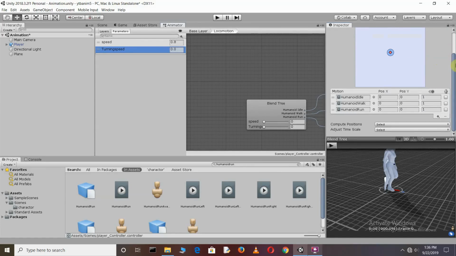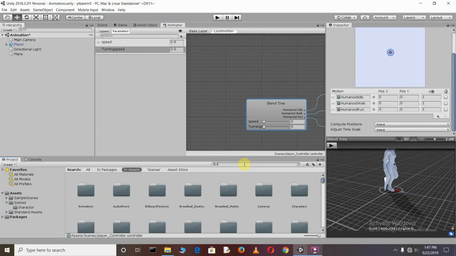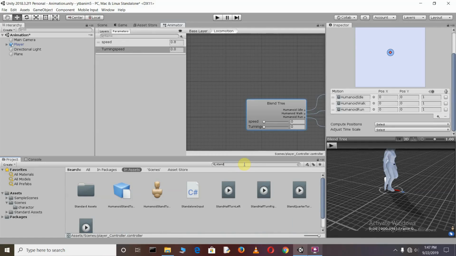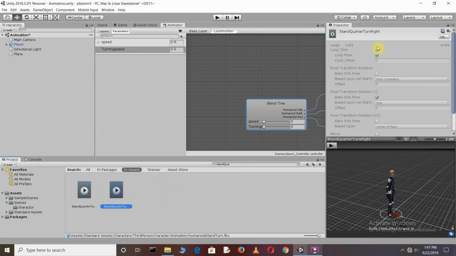So after this, to make our animation turn right or left, we need to add some clips into the blend tree. For turning right, we need to add an animation clip. So just write here stand quarter. You can see we have Stand Quarter Turn Right.